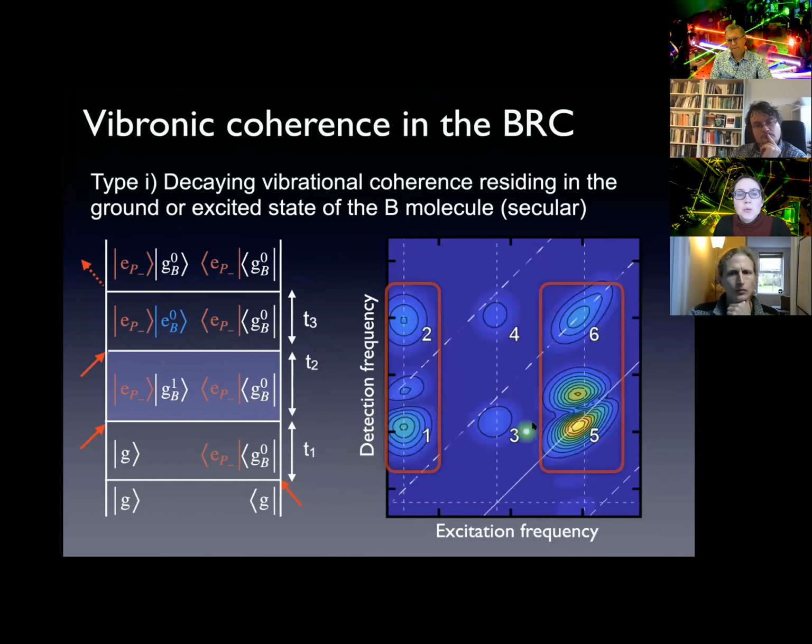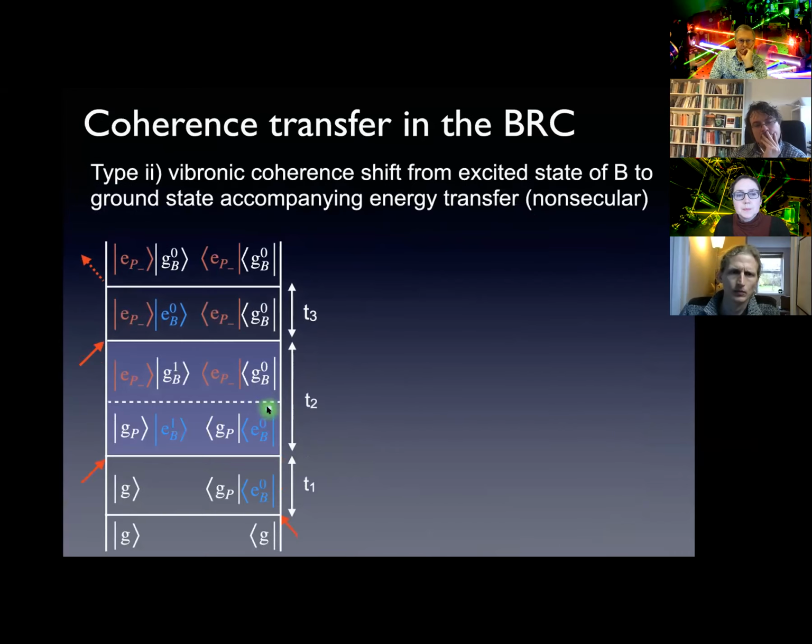Okay, and these are related to the type of coherences reported in other studies on FMO, for example, by Tawari and Jonas. Only here we're looking at excited state processes, so excited state absorption signals rather than ground state bleach ones. Also related to the coherences reported by Christensen and coworkers. Again, though, a distinction is that we're looking at excited state absorption contributions.